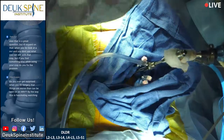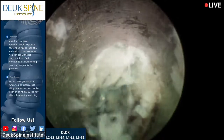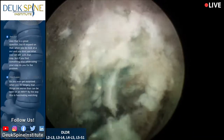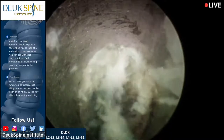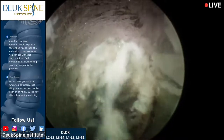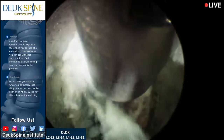So let's take a look at what we're seeing here, folks. This is beautiful. We are inside the tear at L4-5 on the left side. And what I'm seeing is the annular tear right there at 12 o'clock. Let's turn the lighting down one click on brightness, one click. I want you all to see this tear right here. Yeah, there it is, thank you.